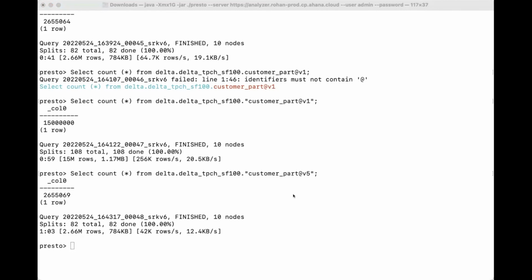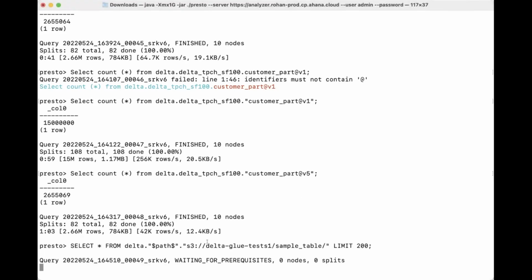So, using a very explicit way of showcasing this idea, instead of specifying the table name, I can literally specify the path. Instead of going select star from delta.delta.tpch SF100, I'm saying, no, just give me delta.path.